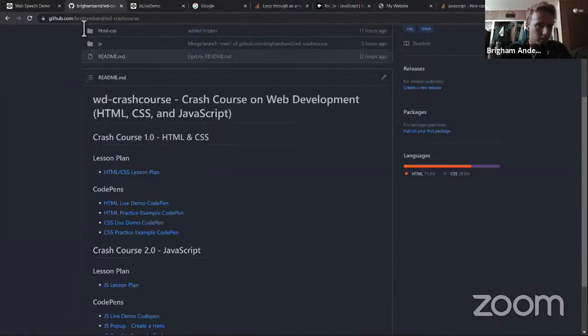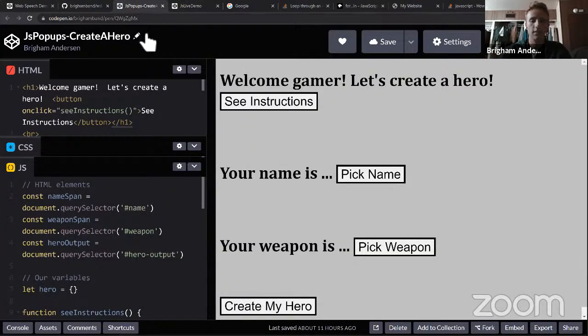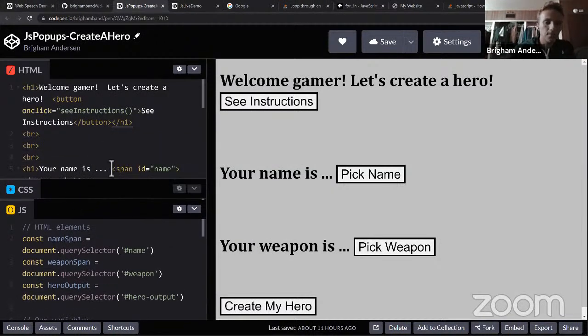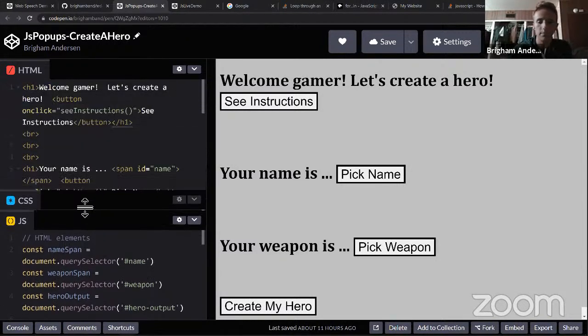So going back to the GitHub page, you go to this CodePen called JS Popup, create a hero. We'll go ahead and open that up. Here I have an example code for you. Okay. It's got some HTML and a little bit of CSS, mainly for some minor styling. Don't worry about that for now.